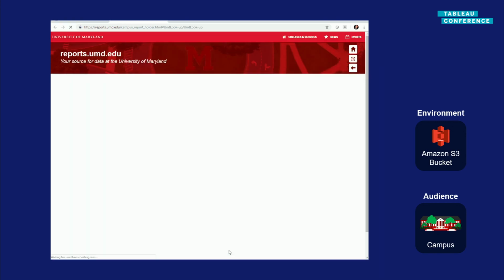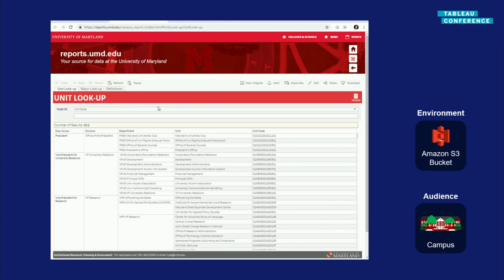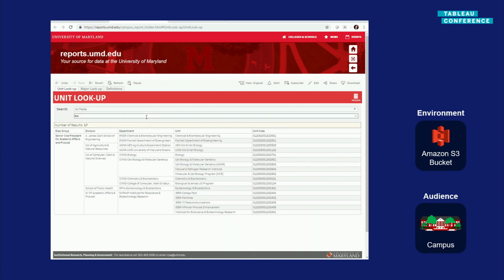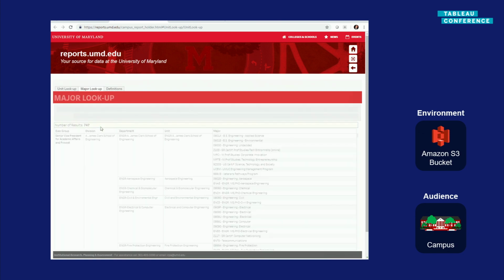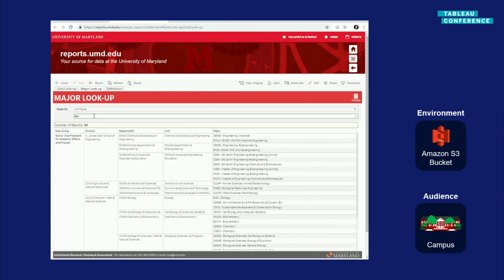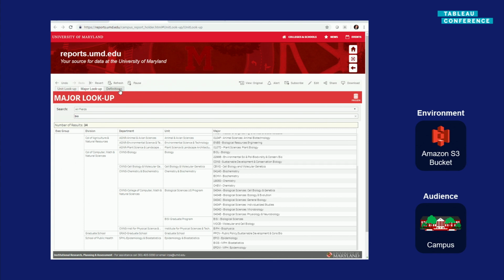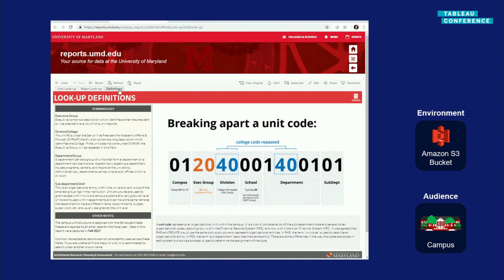So from here at the bottom, I should mention that this all lives in that S3 bucket website that has some branding on it that allowed us to have some more control over it, as opposed to sending people directly to Tableau Server. We were able to have the Navigator limited to only the campus report, so you know what's verified, as well as Maryland branding. We got the M circle up there. And then at the bottom, we have a footer that has a link to our web accessibility page, which is a requirement for all campus pages, as well as help and unit lookup.